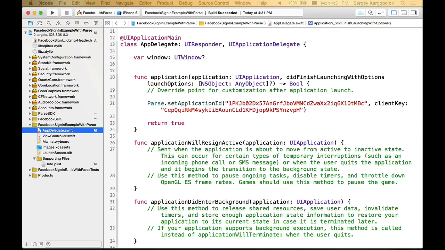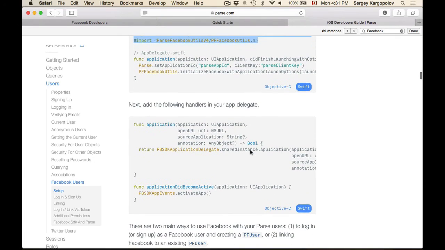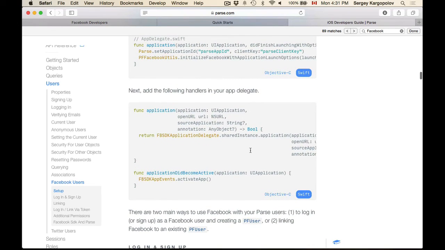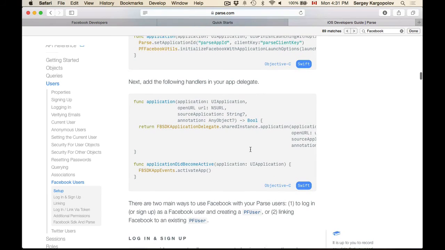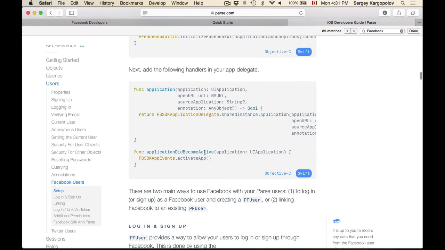Next, for us to integrate Parse Facebook libraries into our project, we need to update a few functions like application did finish launching with options, did become active, and you can copy.